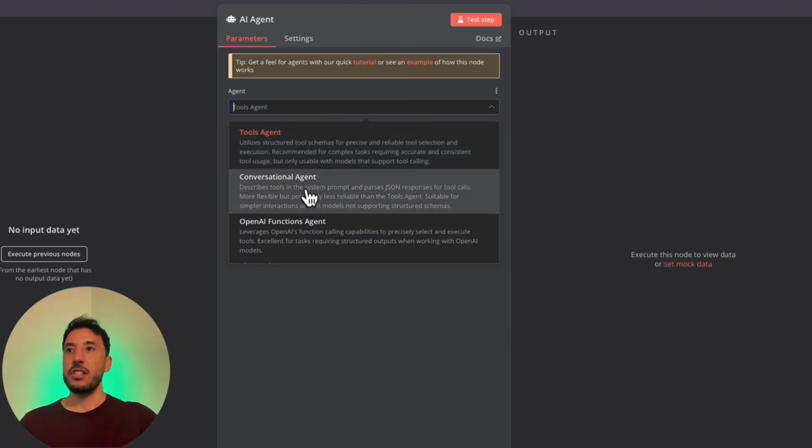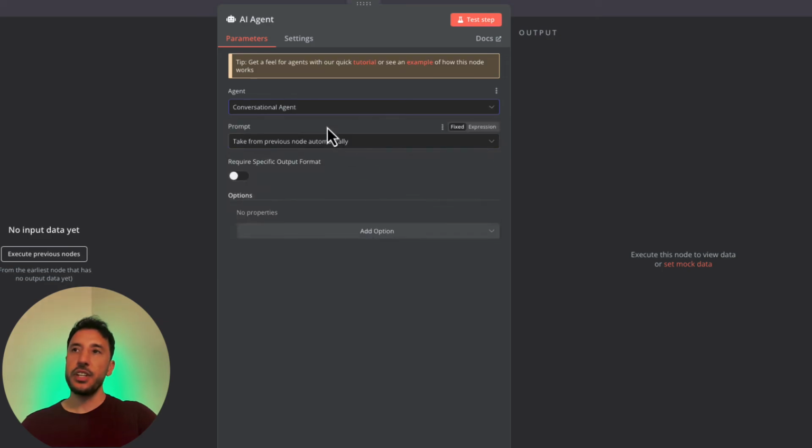Let's take a look at the conversation agent. This conversation agent is made just like its name suggests. It specializes in natural human-like conversation, and it can keep track of the conversation context. It can understand the user's intent, and therefore the best use case for a conversational agent is if you're building customer chatbots, or any kind of customer-related interaction AI agent, like a customer support agent, for example.